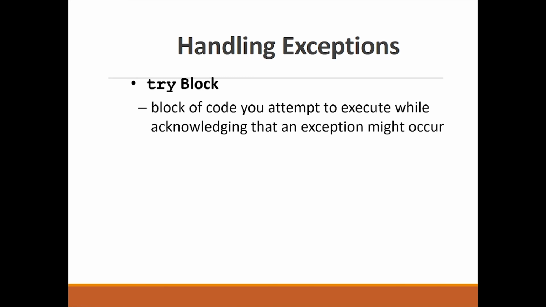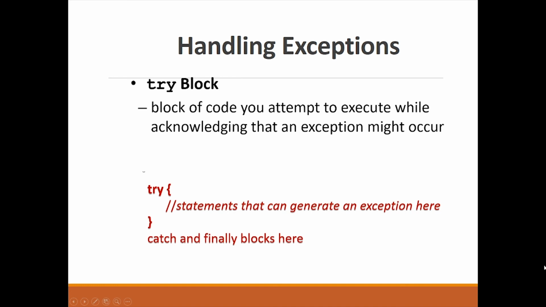Every time we say try block, when we say block, we are referring to the lines of code that we have. For example, as you can see here, you can see the open and close braces. This is the place where we put our statements. This is the block that we are referring to. So when we say try block, it only indicates the statements inside these two curly braces.